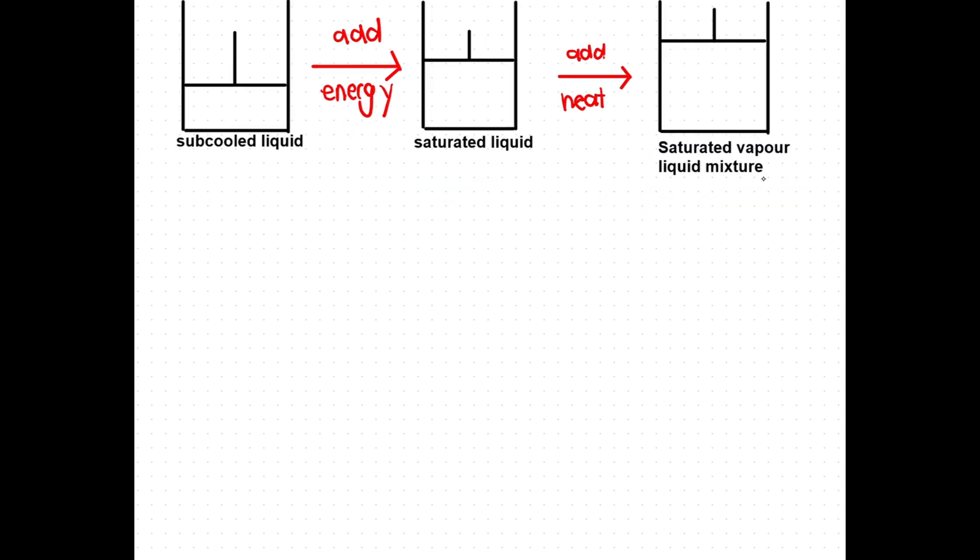The quality here is low since there are more liquid than vapor. But as we add more heat more liquid change to vapor until we are at the saturated vapor phase where the quality is zero. At this point if any energy is removed it would cause the vapor to condense back to a liquid.